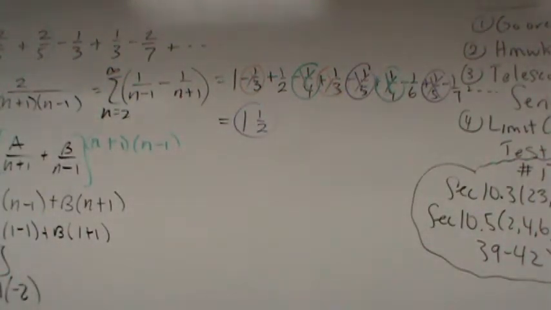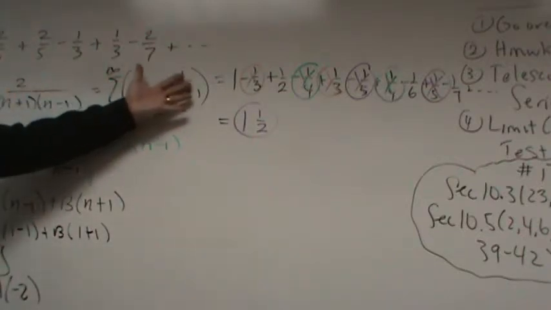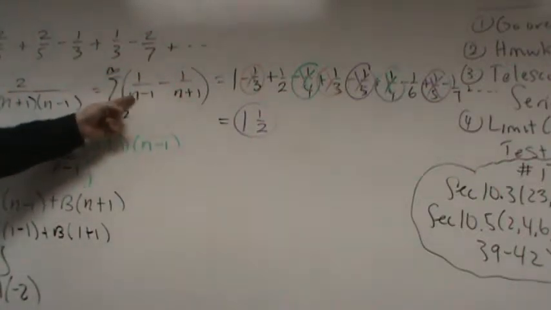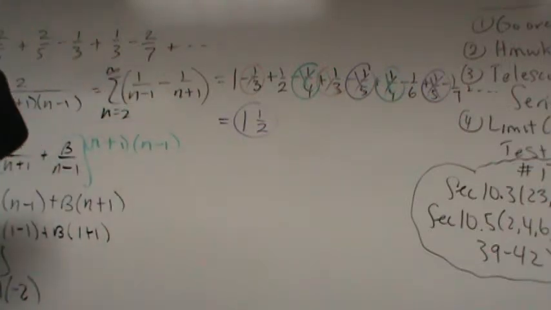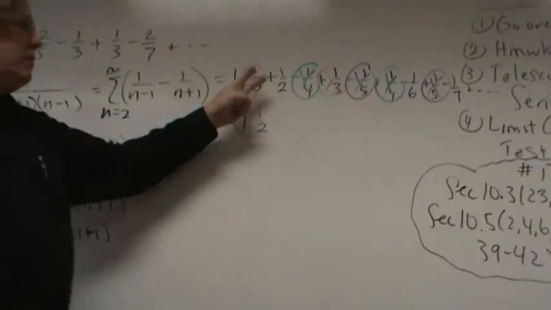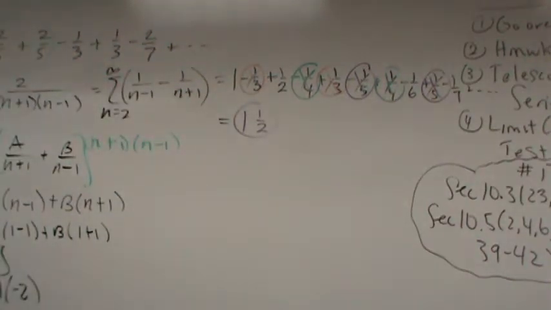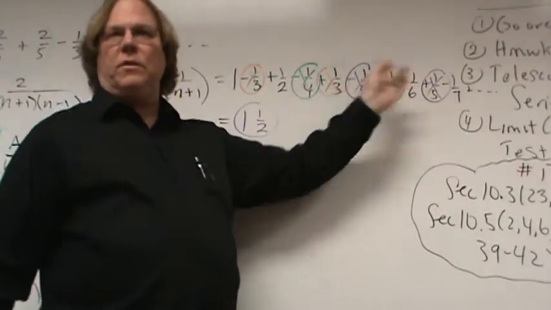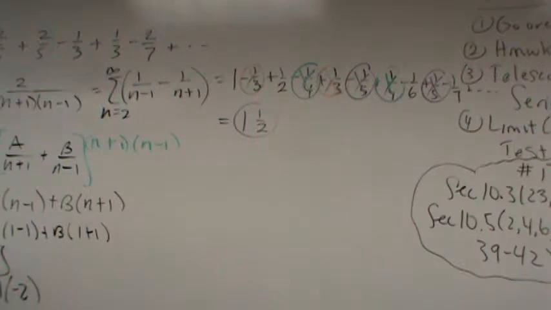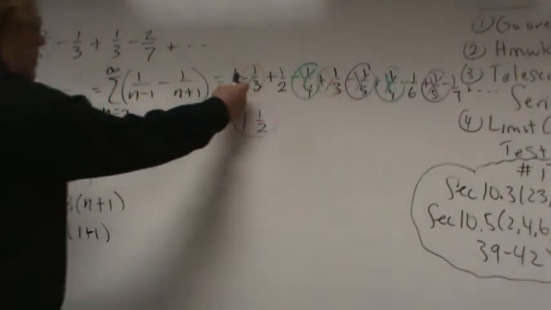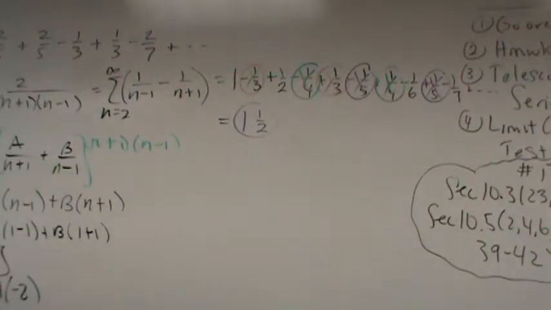Yes, sir? Does it matter which order you put 1 over n minus 1 or 1 over n plus 1? No, that doesn't matter. And so when you have this, did you have like -1 over n plus 1 plus 1 over n minus 1? Yeah, that's fine. It'll just be the other direction, but it's okay. You're still going to get all your negatives canceling with positives that are somewhere down the road. But you're going to have 2 terms that nothing canceled. Yes, Daniel? So if n equals 2, will there always be 2 terms left over?